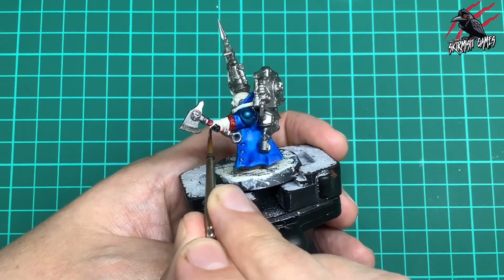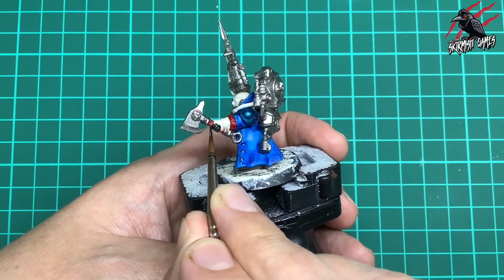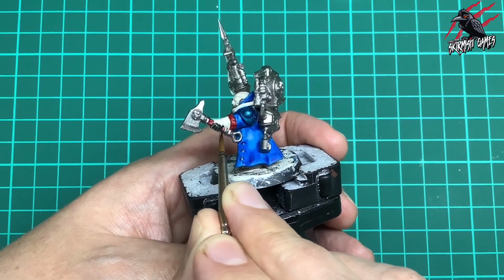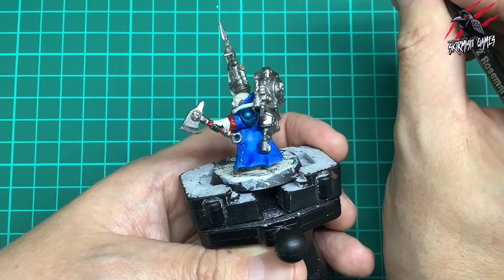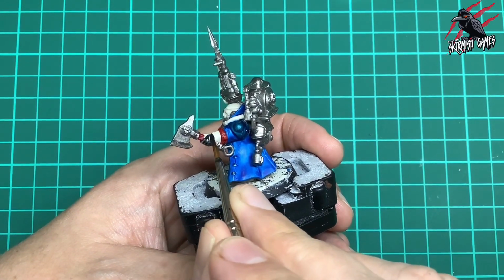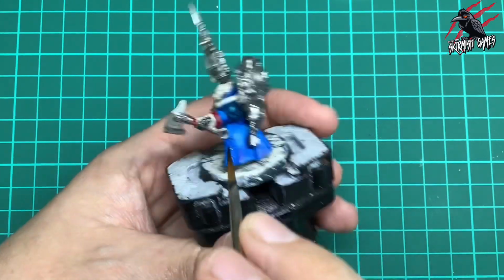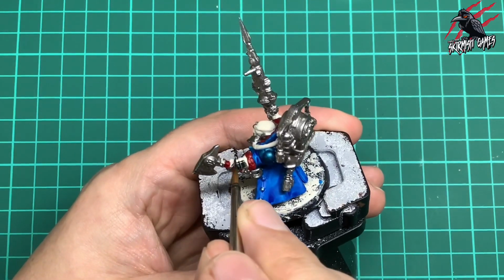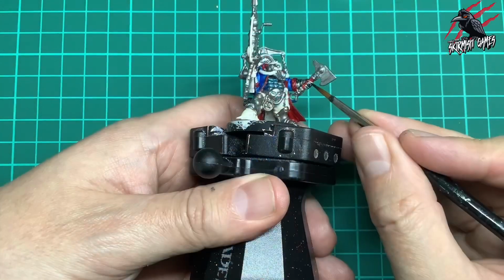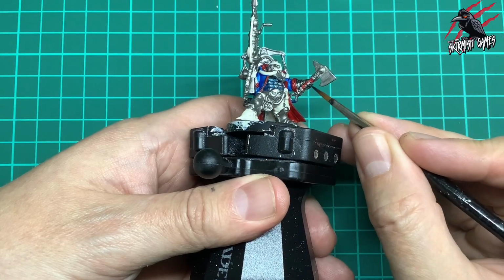the gloves. And here on the gloves, there's lots of recesses, so I'm just judging how much paint I put on. I don't want to put too much on, because I don't want it to run on the other sections and go over that Flesh Tearer's Red we've already done. But I don't want too little either, where it'll be quite patchy. So just getting that balance right with these contrast paints. But once you've done them and experimented with a few models, you soon get a good idea of how much you can put on for different sections.